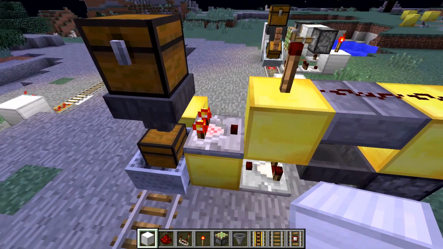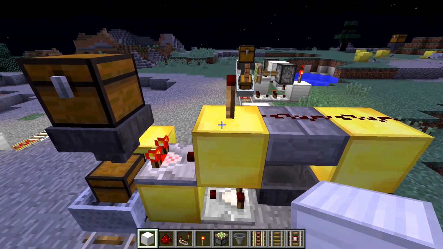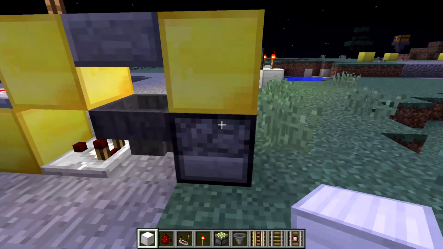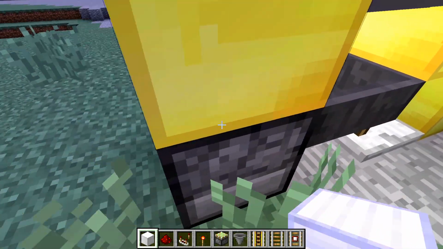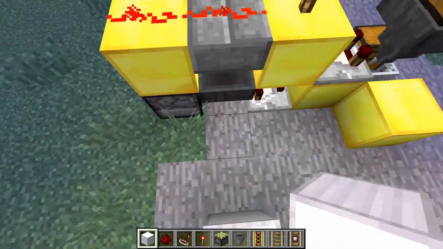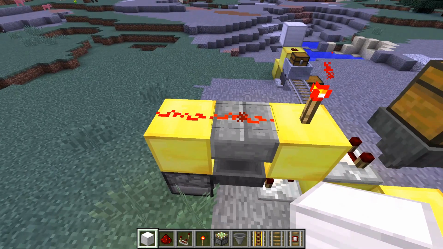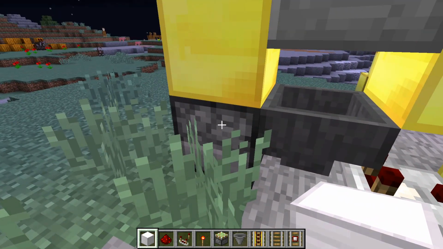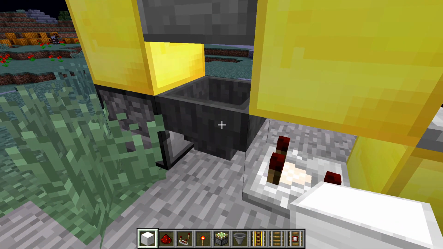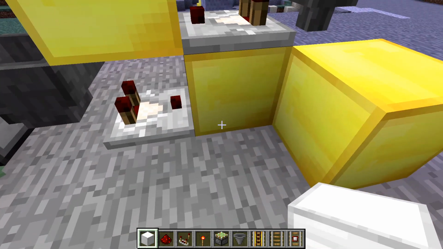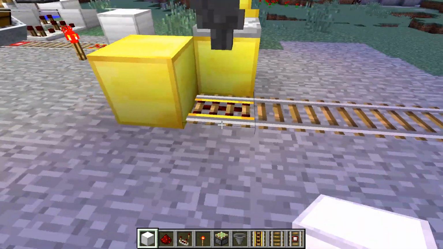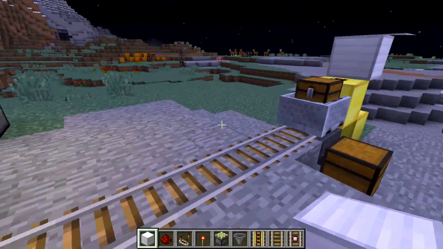And what this comparator does is it turns this redstone torch off, and this redstone torch is powering this redstone dust, and this redstone dust is powering this dropper, and this dropper will send an item into this hopper right here when it receives that redstone charge. And so when that redstone charge hits the dropper, an item shoots into the hopper. The comparator recognizes the hopper having an item in it, which then powers this block, and this block will then power the powered rail, and then the powered rail will send it on its way.